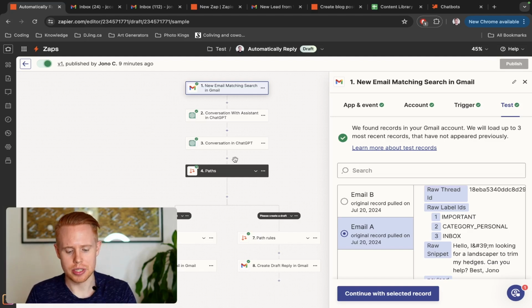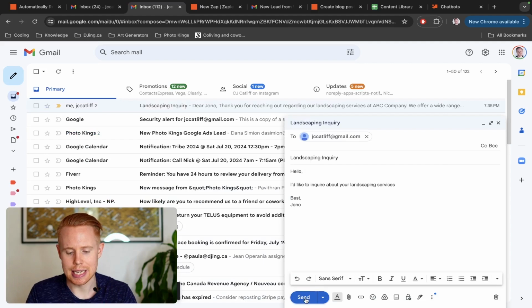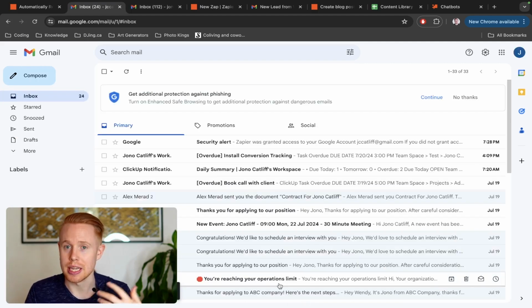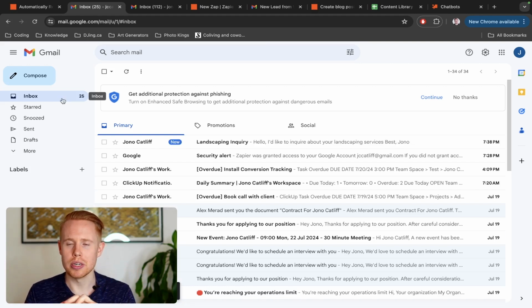So how this works is, let's say I have in front of me an inbox. I'm sending an email to, let's just say, my business email, right? And when that inbox receives that email, it's going to do one of two things. It's either going to automatically respond to that email that I received, or it's going to create a draft if it doesn't know the exact thing to say.